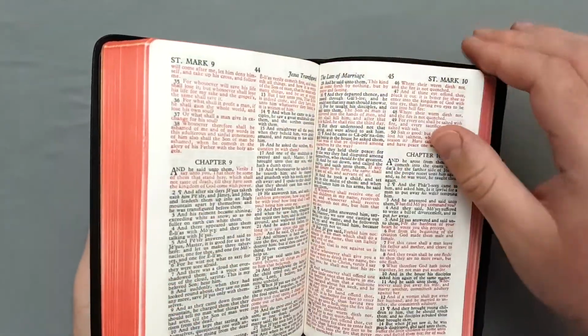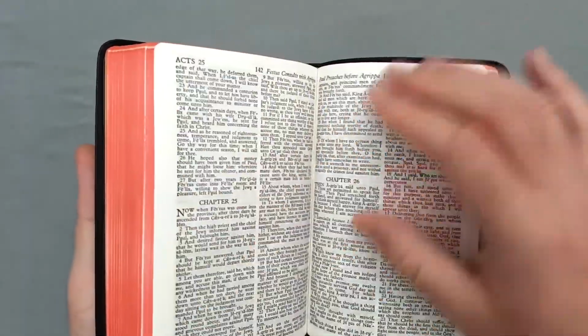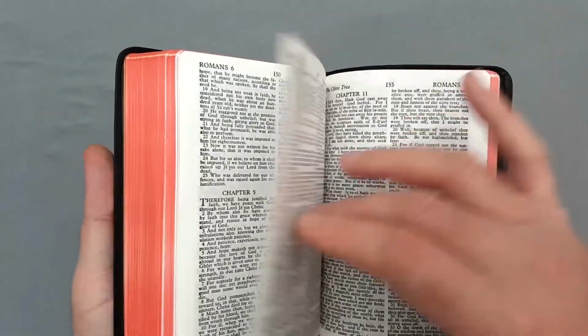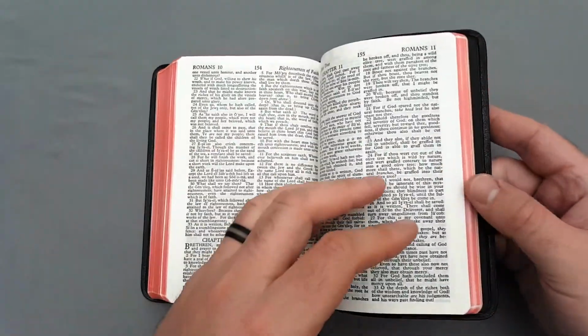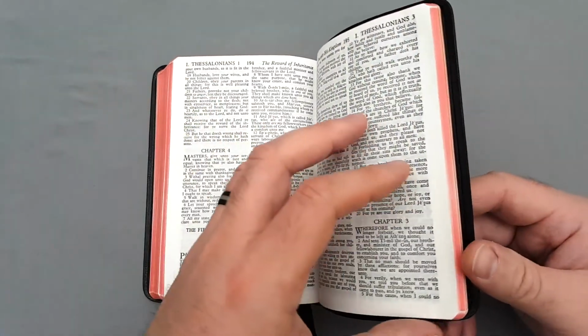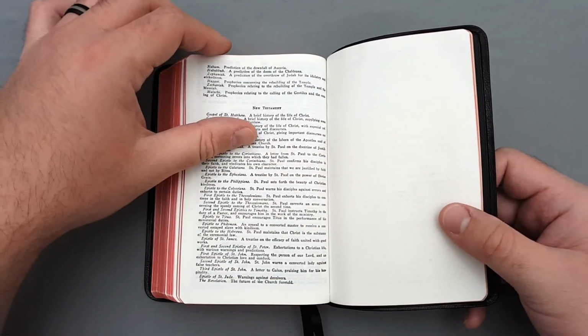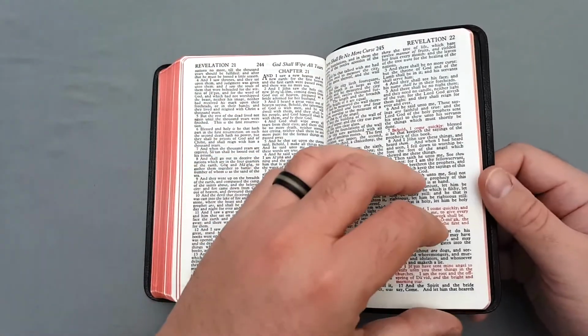We'll go through the last little bit here. And we'll see if there's anything in the back. I find that on pages where it's saturated with a ton of red, the red looks very vibrant, and on pages where there's not so much red, it tends not to be so offensive. So let's go to the back here. Got some little extras. I don't think there's very much.